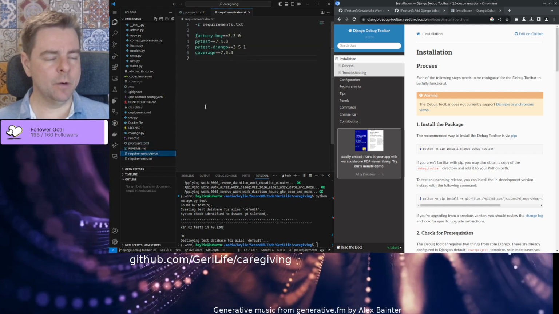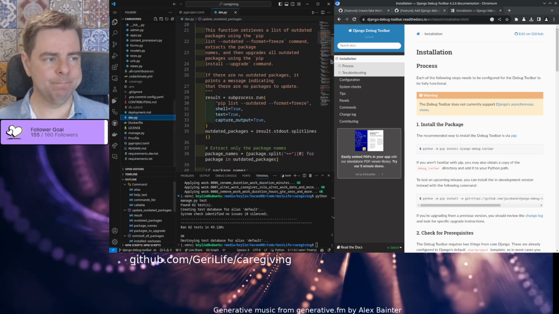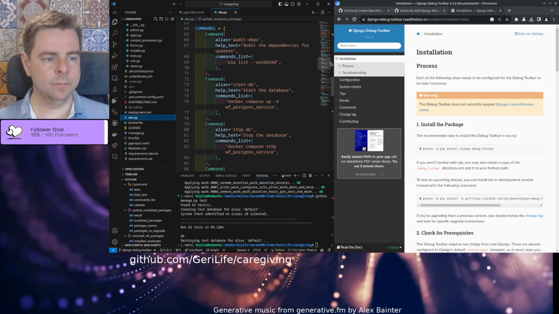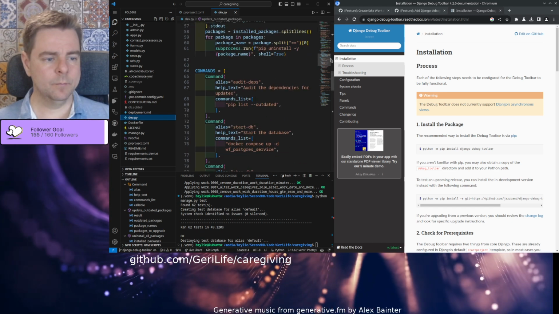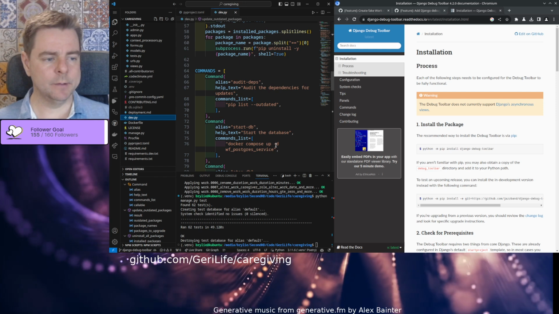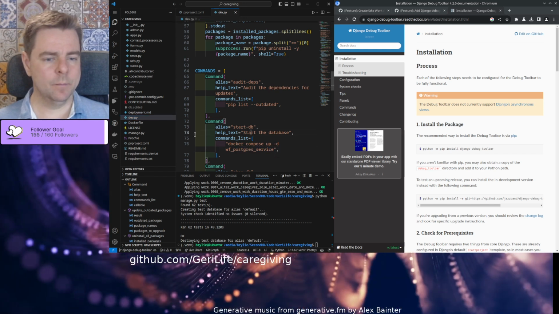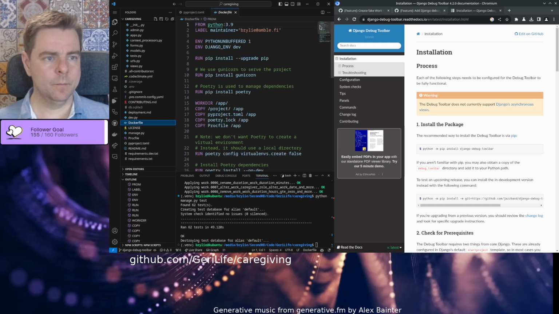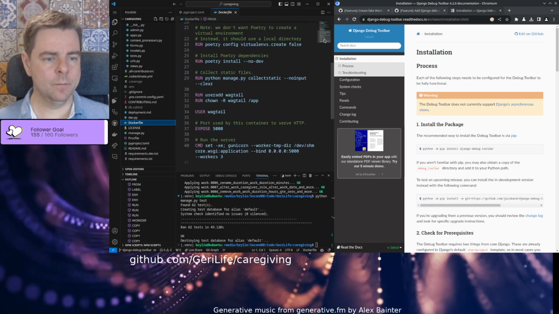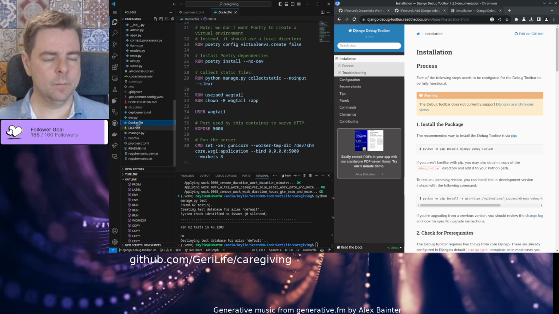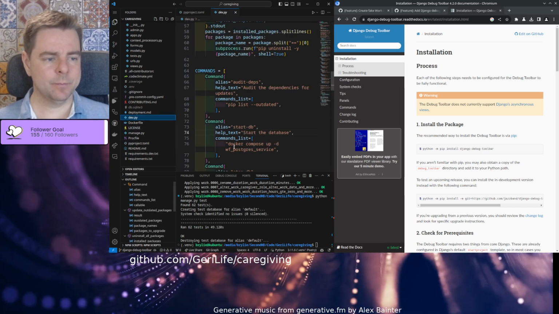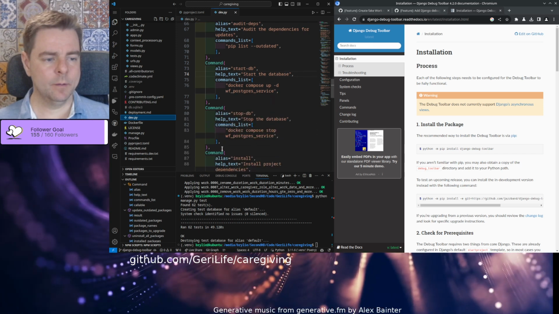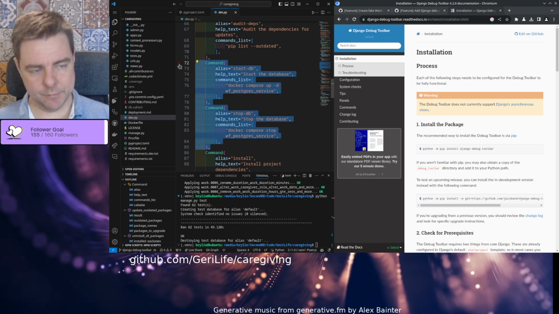We do have dev requirements, so this actually might be not so useful. Yeah, and see, this is copy and paste code. I should definitely remove them.